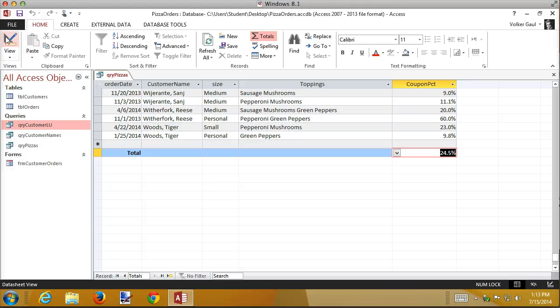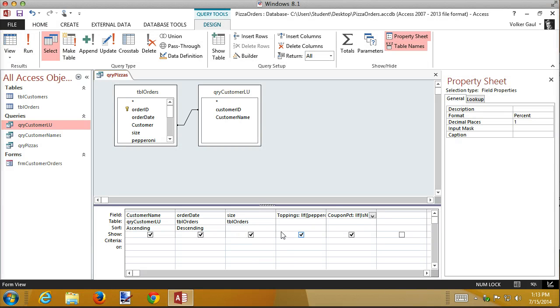What if I want to find out the cost of each one of these sizes of pizzas? I'm going to insert a column here. I want to know the size cost. Okay. The size cost is based on the size. If it's a large pizza, it's $15. If it's a medium pizza, it's $10, and so on. I could use an if statement with an embedded if. If it's a large, then charge them 15, else another if statement. Could do that. Let's take a look at that. And then I'll show you a different way to do it.